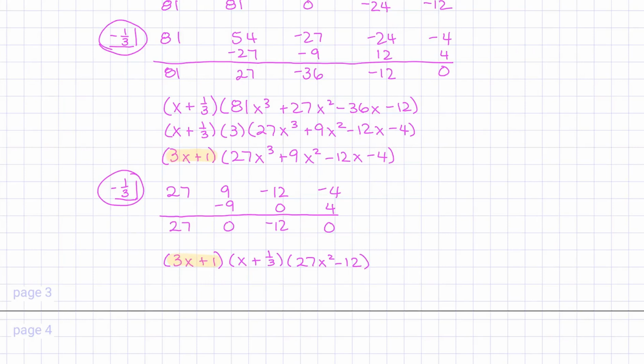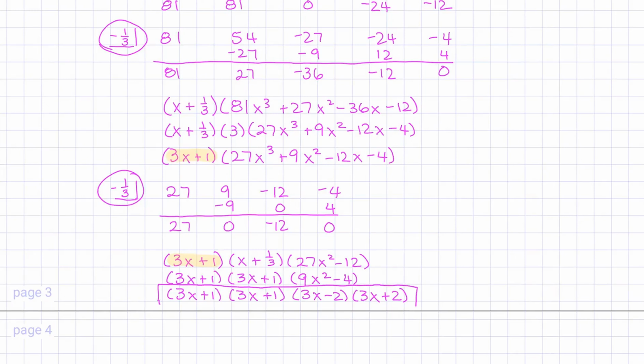And if I do that same trick again, factor out a 3 from here and distribute it into there. So when I distribute, I'm going to get another 3x plus 1. And this would become that. Whoops, it would not become that. It would become that, but then that's just difference of squares. So I have 3x plus 1, another 3x plus 1, 3x minus 2, 3x plus 2, and now I have fully factored that original polynomial without too much work.